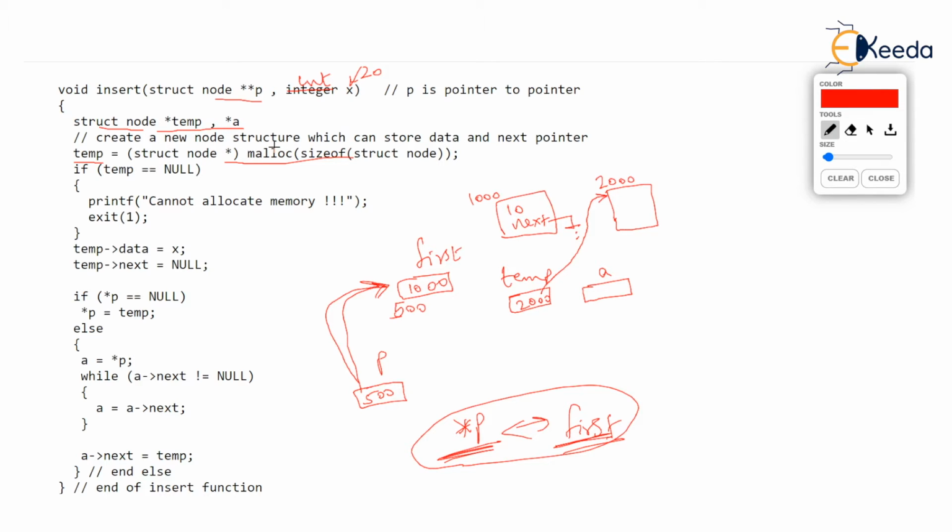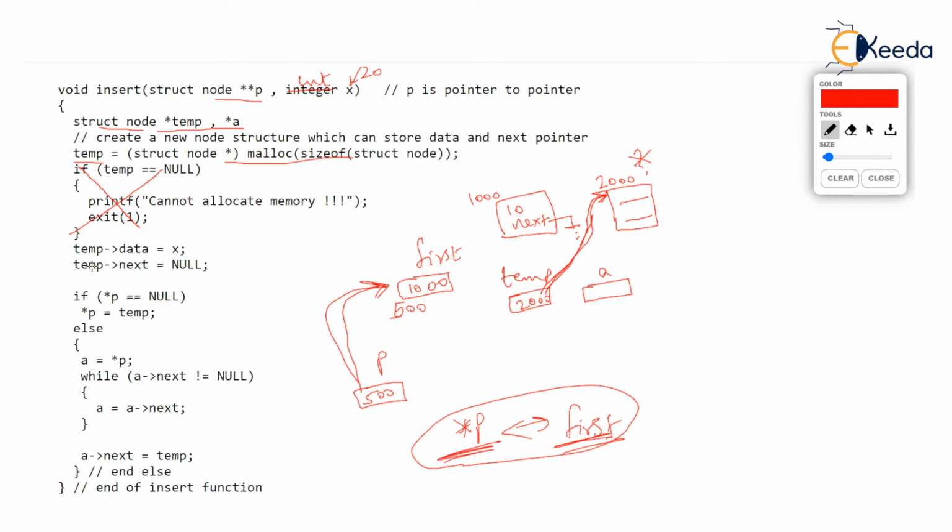Now there is no name to this node, remember, but we can still access data and next using temp arrow data, because temp is pointing to this node, and temp arrow next. So that's what we have done in the next line. Of course, we are not assuming that there will be a failure in allocation, as I said few minutes back. So this if is false, we assume.